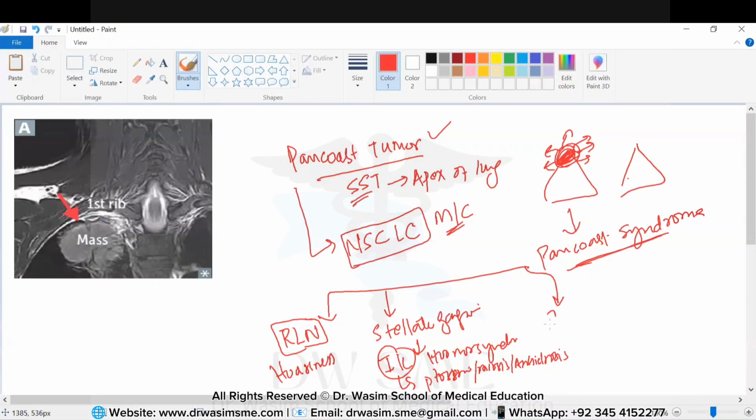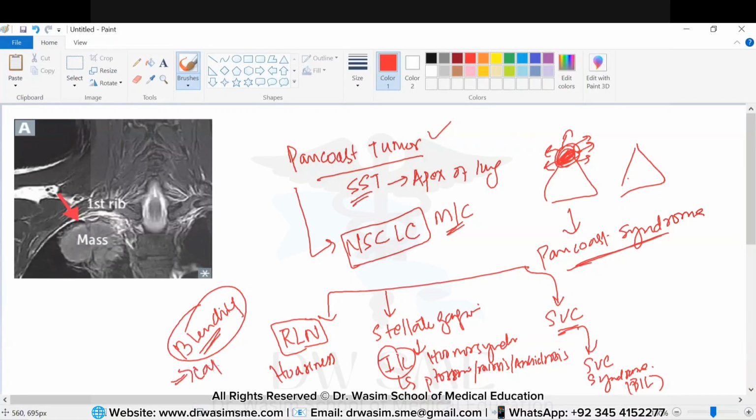If it obstructs the superior vena cava, it will cause superior vena cava syndrome, and all features will be bilateral because of the edema on both sides of the patient. There will be blanching in superior vena cava syndrome, and the reason for blanching is the capillary refill. Okay, because superior vena cava is a vein, and this superior vena cava syndrome is a venous pathology.